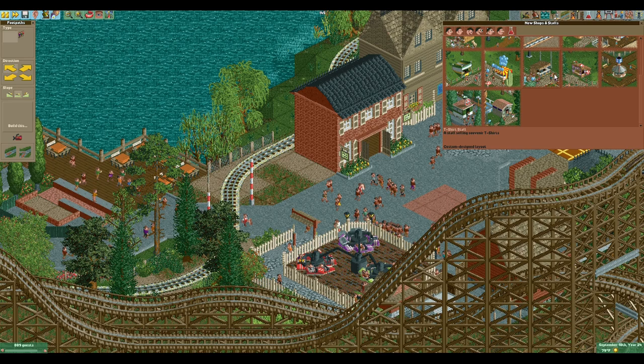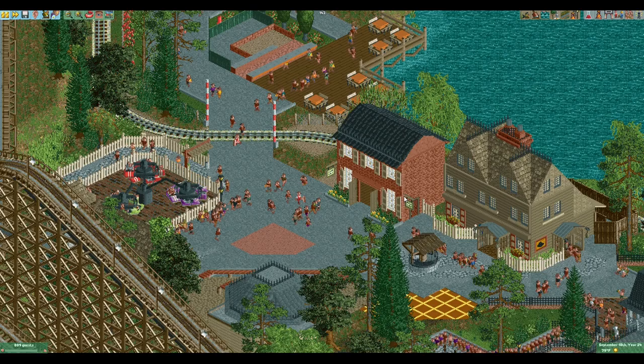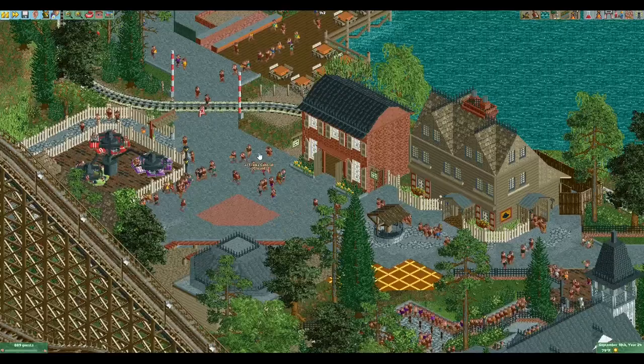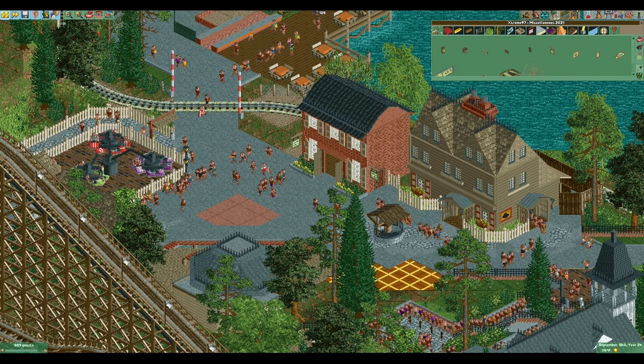And while that works, you know, if you're doing scenario type play, which, sure, that makes sense. If you're not doing that, it means that you're going to have a huge amount of guests that all look exactly the same. And you want that variety because it's going to look really strange overall for your park if you have all the guests wearing the same hat and the same different stuff. So you want to do a little bit of variety there, which is why I recommend not placing some of those things. Okay, let's grab this and put it on the back side here.